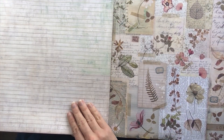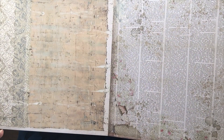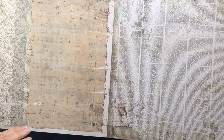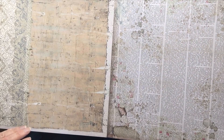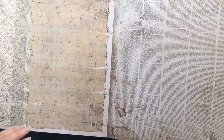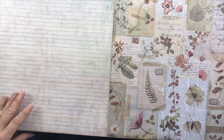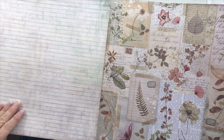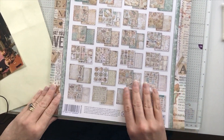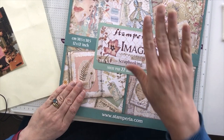Nearly at the end — this nice big piece of text, I can imagine bits of that ripped onto ATCs actually. What's on the other side? Oh that's useful — you could cut that into little journaling tags. You could probably get 12, maybe 18 journaling tags out of there. Put just a little something on them — that would be lovely. Then you've got the lines on the back, and then the back page — I think this is a repeat as well. Beautiful. So that was very very pleasurable to look at.